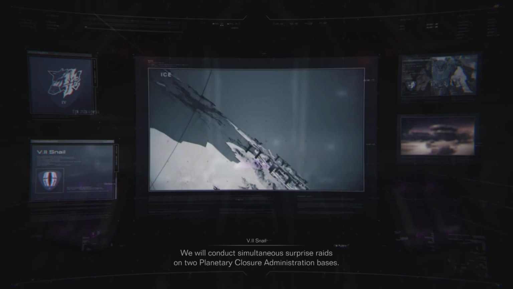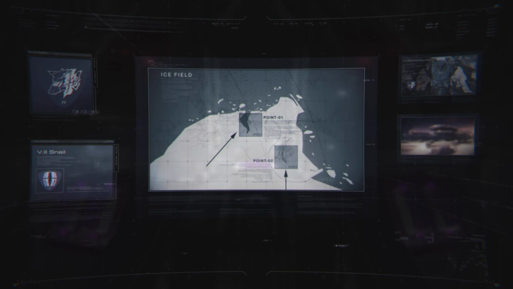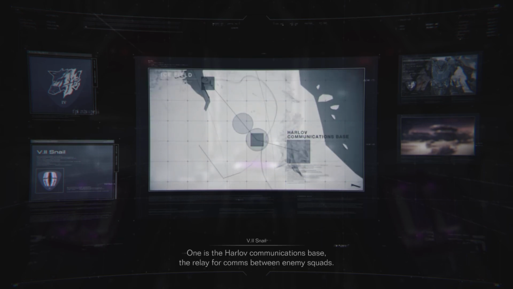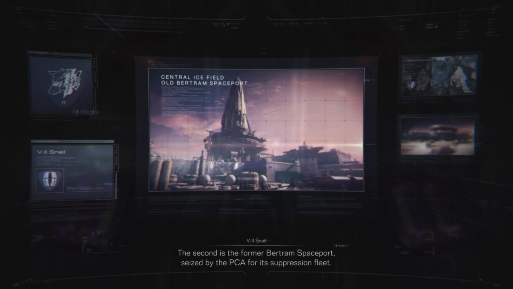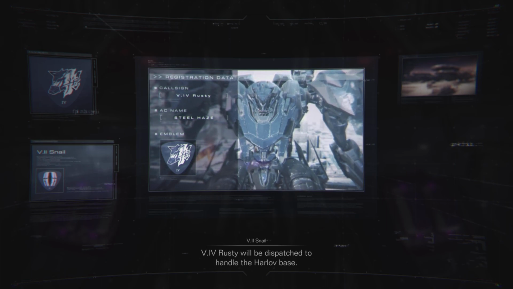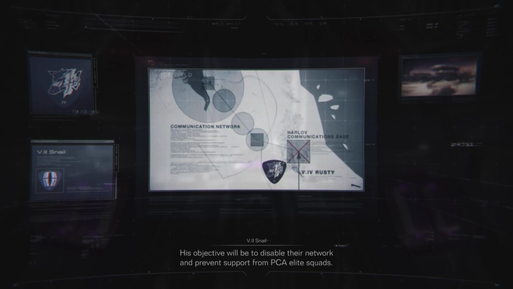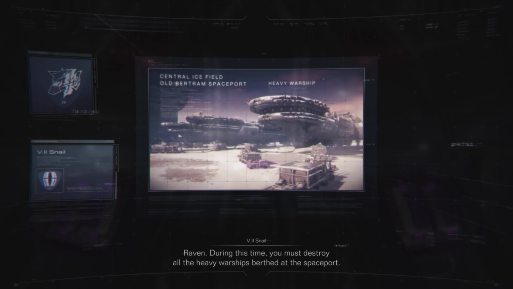We will conduct simultaneous surprise raids on 2 Planetary Closure Administration bases. One is the Hall of Communications base, the relay for comms between enemy squads. The second is the former Bertram Spaceport, seized by the PCA for its suppression fleet. V4 Rusty will be dispatched to handle the Hollow base. His objective will be to disable their network and prevent support from PCA elite squads. Raven, during this time you must destroy all the heavy warships berthed at the spaceport.